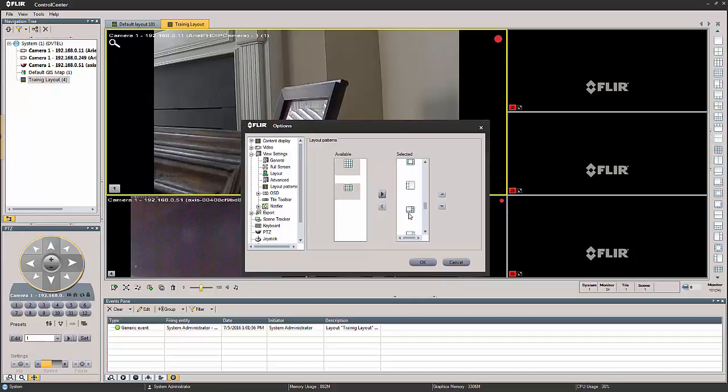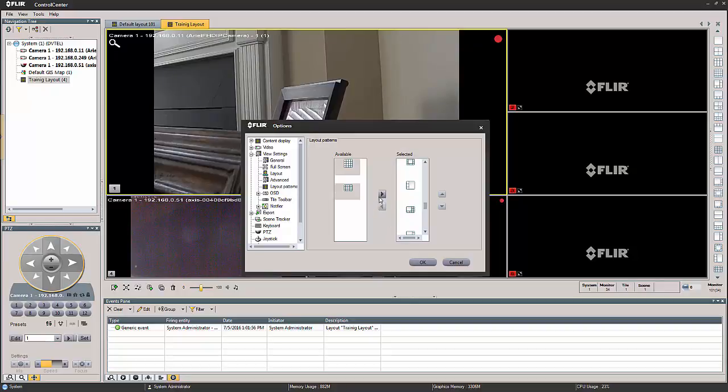If it's in the selected field when you hit OK and save, then it's going to be listed here. If it's listed over in the available screen over here, it means it's not being used and it will not be displayed over on the right-hand side. And you could literally highlight everything in here, move it over to the left-hand side, and then simply bring in the ones that you want your guards and your operators to be able to utilize on the right-hand side.